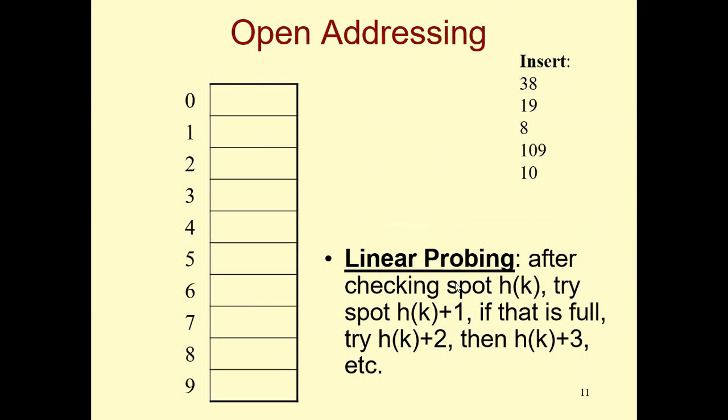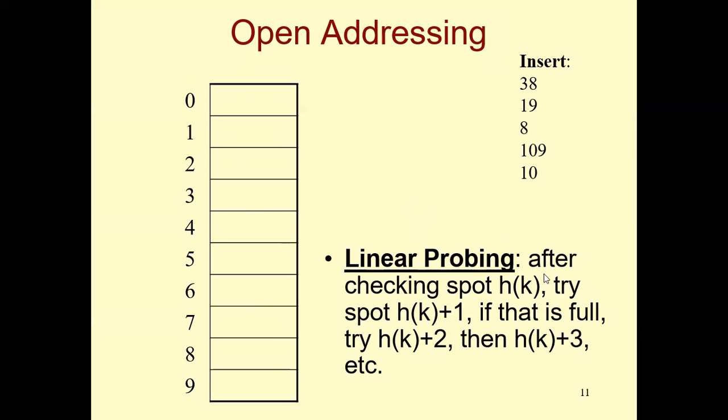Whenever we are hashing and resolving the collision using linear probing, what we're simply saying is that if we hash a value to 0, the first value would go into 0. If we hash another value and the index for it is 0, we just move down the table until we find an empty slot, and we put the value there. So if we do h of k, if it's empty, we can put the value there. If it's not, we do h of k plus 1.